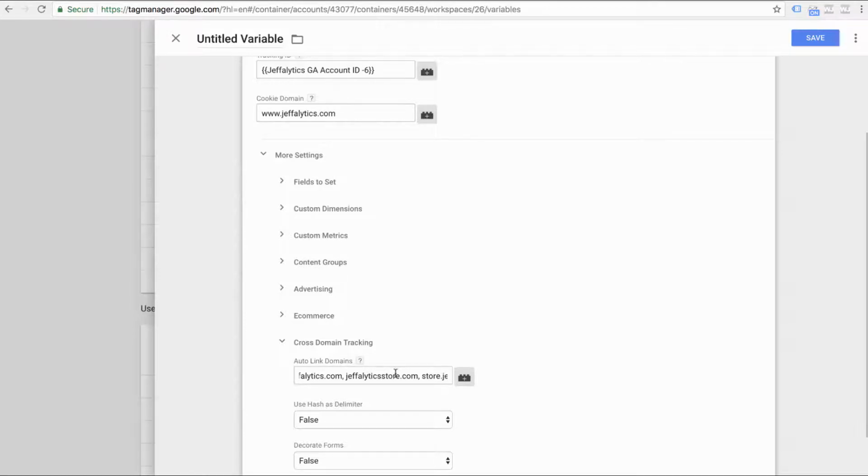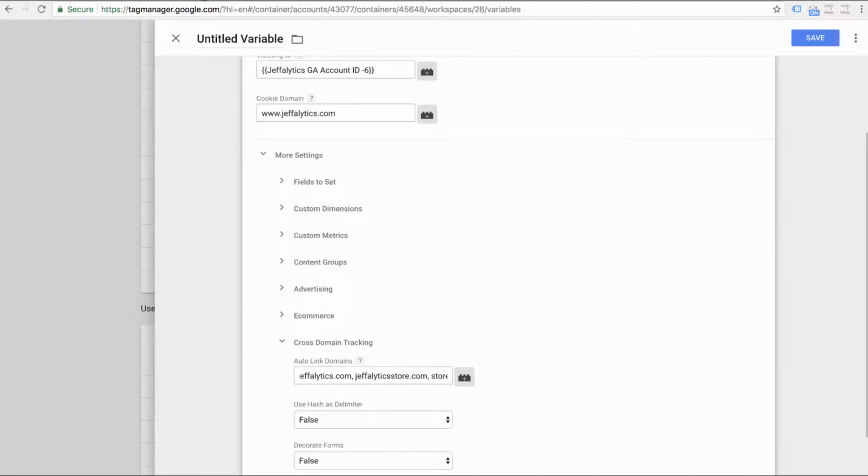Now, if you want to see me do this in live action, where we would debug this and eliminate cross-domain tracking, perhaps if you have a domain name where there's a problem, we could do it in a video. Let me know in the comments if you think we should do this for you. You'd need to be able to give me permission to get into your site, and we'd fix the problem for you. But for now, I just want to show you where you can find the tools.